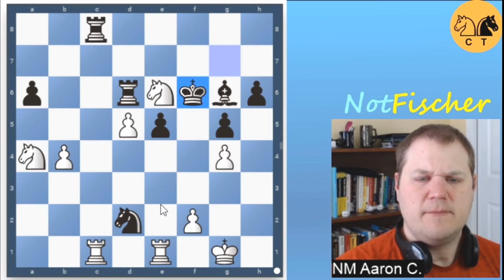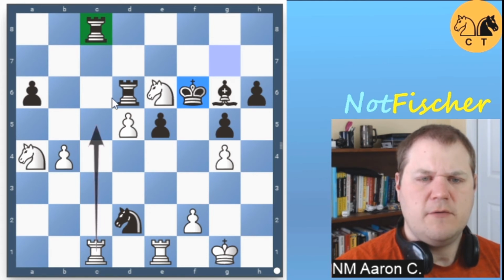What about our own king? Well, black has a knight that's deep in our camp, and in particular, knight f3 is a move we have to watch out for. That would be a fork. Any other pieces that we need to evaluate? Well, the rook on c8 is undefended. So the first move that we need to consider is what happens if we just take the rook.